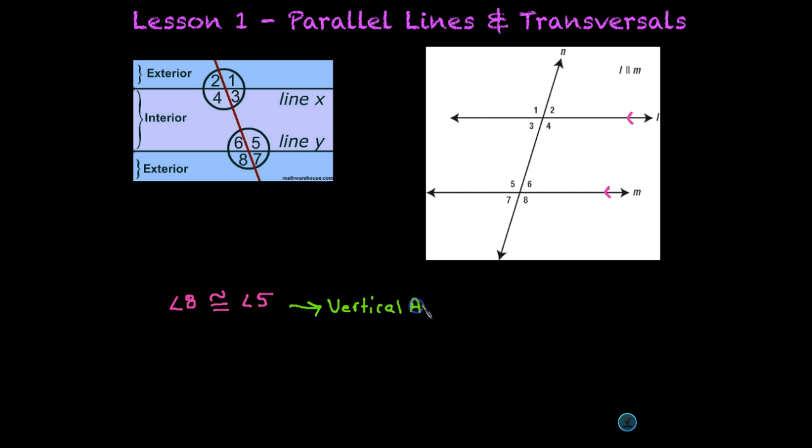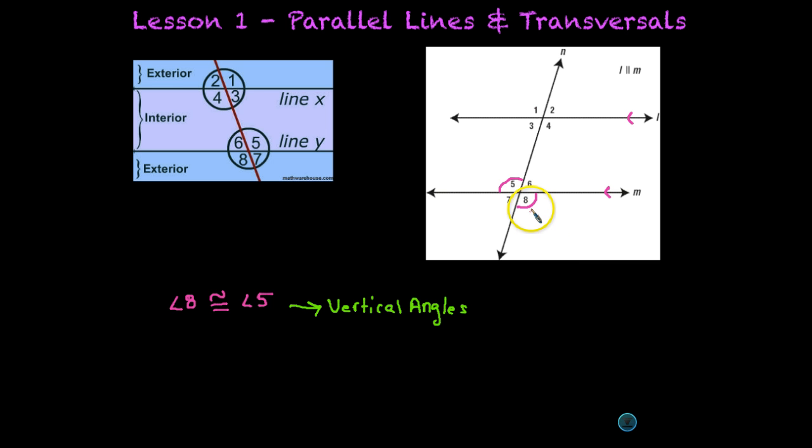And we've already studied vertical angles. So vertical angles that are across from each other like that are always congruent. So angle 8 and angle 5 are congruent. Let's go ahead and mark that. So I'm going to mark that with an angle mark like this. Okay, now let's think about some other things that we might know. Well, we would know that 7 and 6 would also be congruent because those are vertical angles. We know that 1 and 4 would be congruent, and 2 and 3. So those are things we already know.